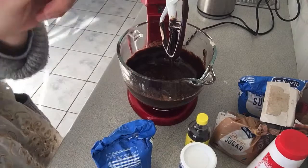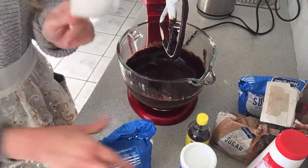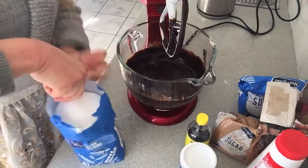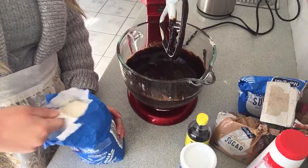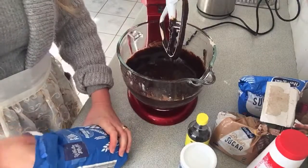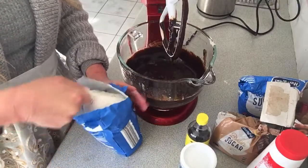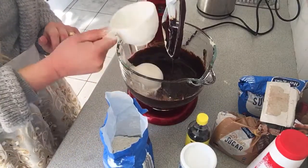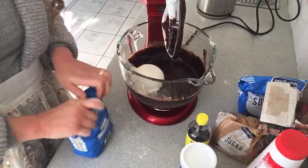Now remember our cup measure before only had water in it? And this one is dry again now. So I'm going to use this for the final cup measure, seeing my other one is very dirty. Okay, so yeah, we do 1 cup of flour at the start and another cup of flour at the end, which is totally fine. Okay. So flour in. Look how cute that is.